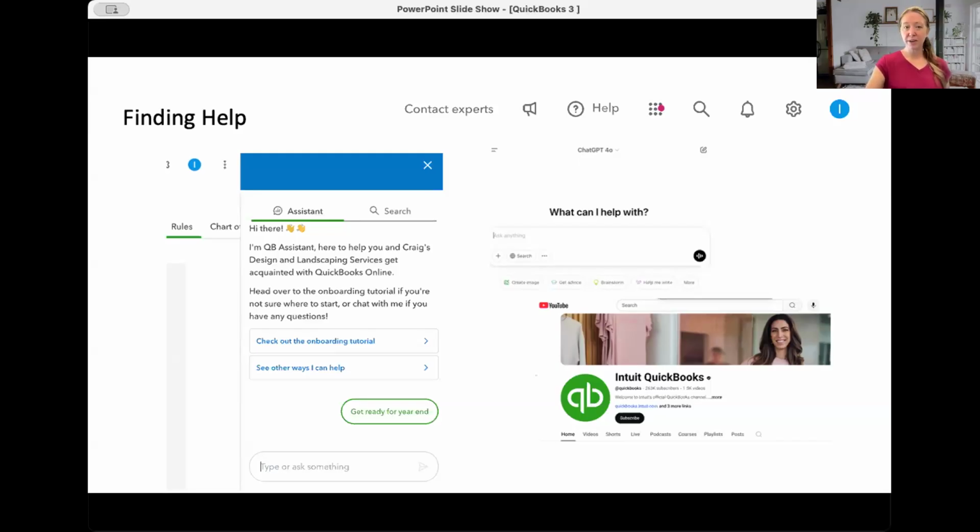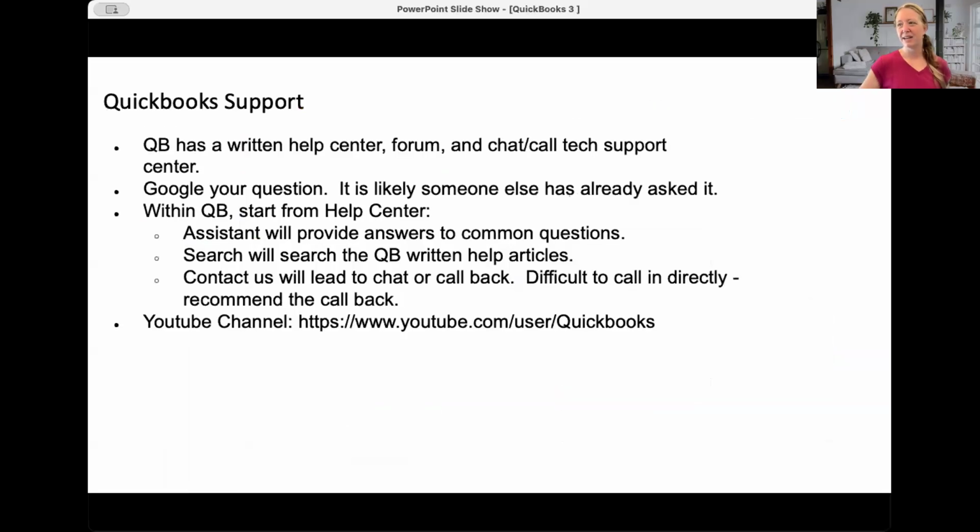So if you're trying to figure out how to do something or why something isn't working, you can certainly go that route. There is a community page out there as well where lots of accountants chat back and forth and answer questions. Trust me, it's often a time saver to go seek that information on YouTube or Google as opposed to calling QuickBooks and then ultimately not getting the answer that you wanted. That's generally because it's a bookkeeping question, or how do I do something specifically for my business, as opposed to a software glitch problem that's happening.